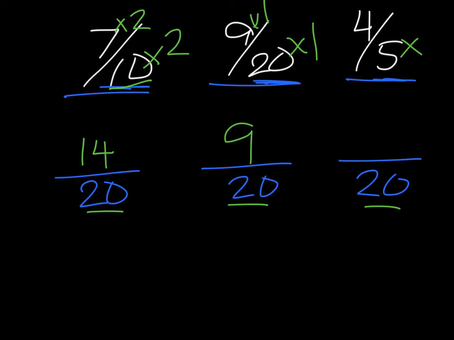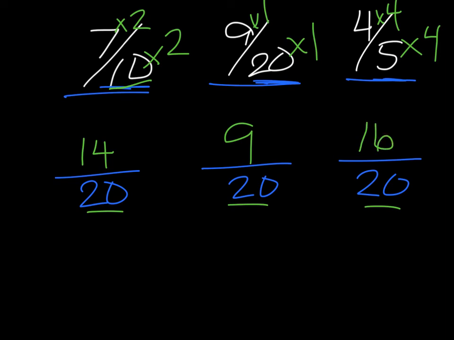And for 4/5, 5 times what number gives us 20? I can count by 5s, and I know 5 times 4 is 20. So then I need to do 4 times 4. So 4 times 4, I always think to myself, I need to be 16 to drive a 4x4 truck. So the answer to 4 times 4 is 16.